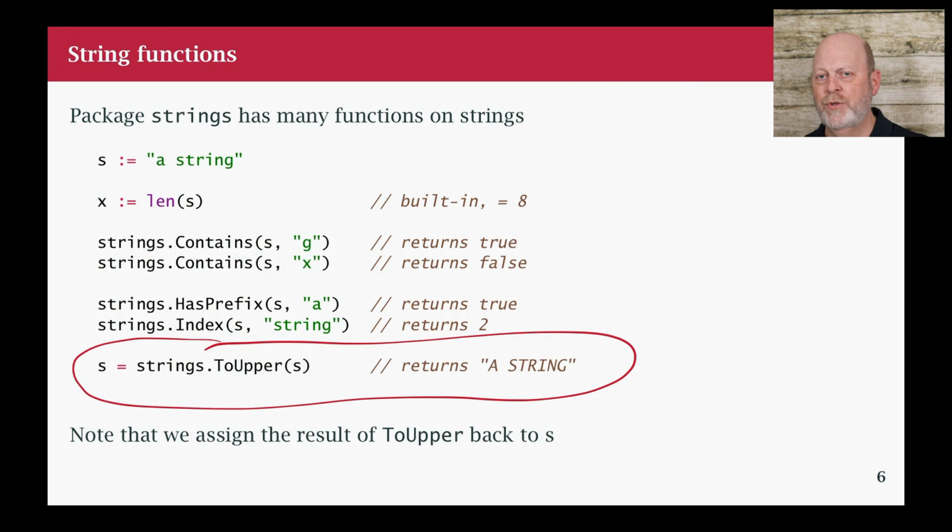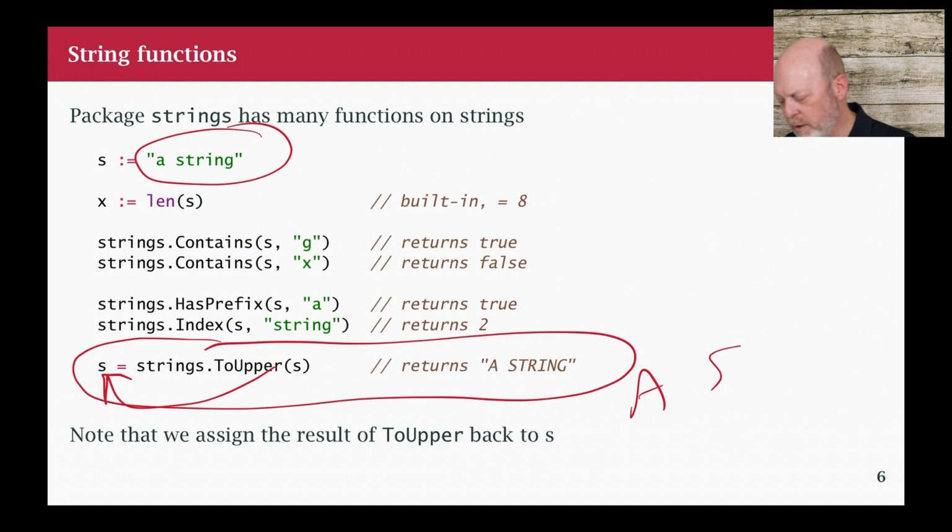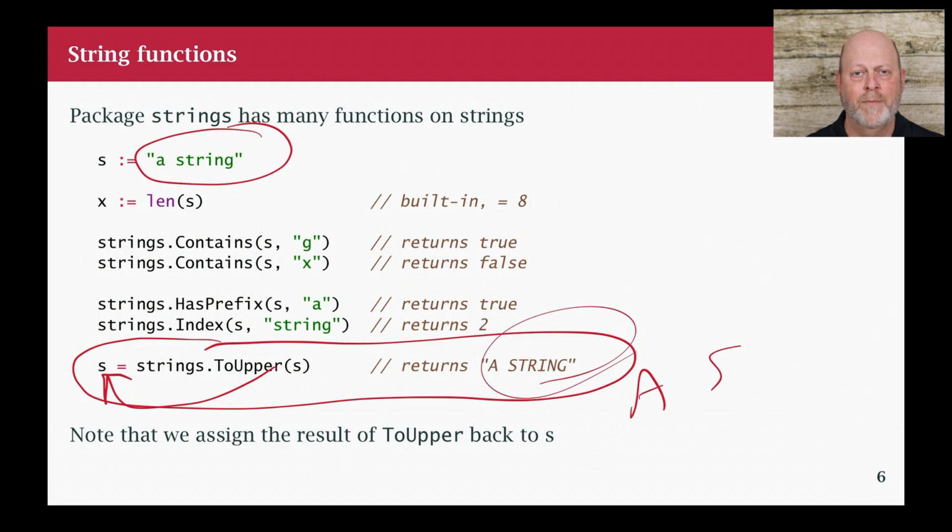So I call this function toUpper, which changes all the letters of S to uppercase, but it does it again in a copy because the original S isn't allowed to change. So there's an S out there that has a string in lowercase, and we're going to create a new string by taking those letters and making the uppercase versions of them, but in a new piece of memory, and we're going to assign that new piece of memory back to S. So S is going to point at a different block than it used to, and it's going to have, of course, a string. Well, actually, I wrote it out here in the comment. But it's going to be a different location.